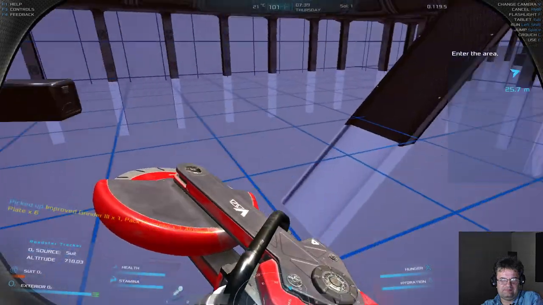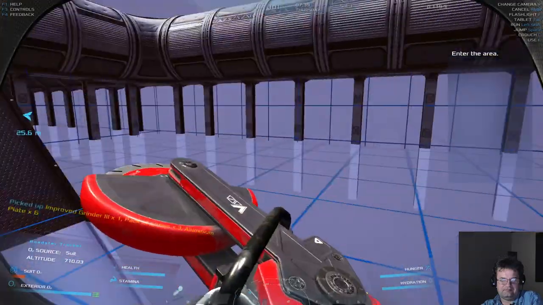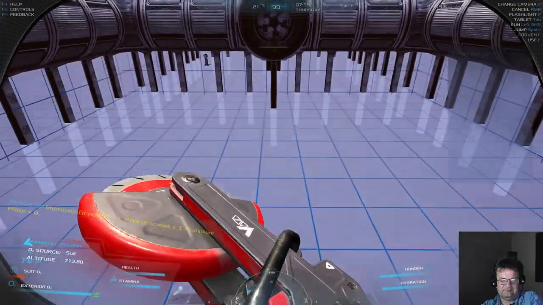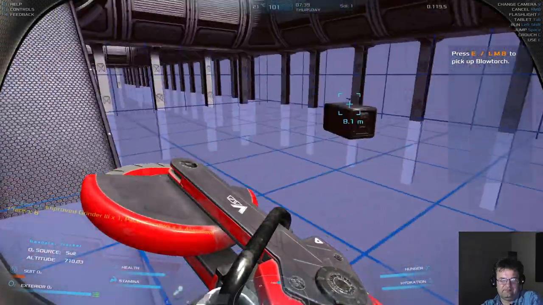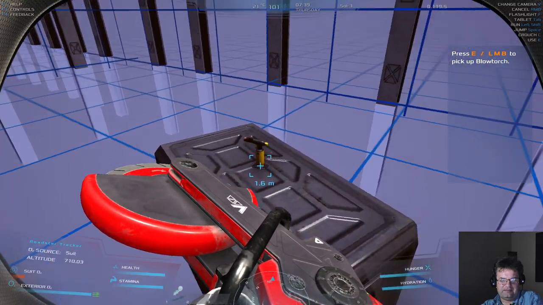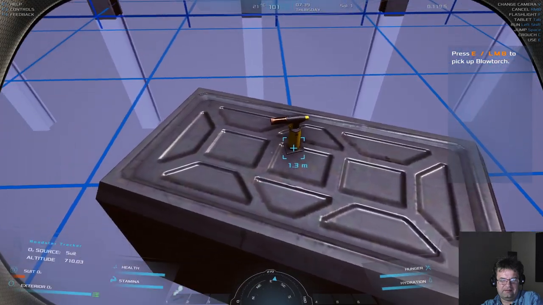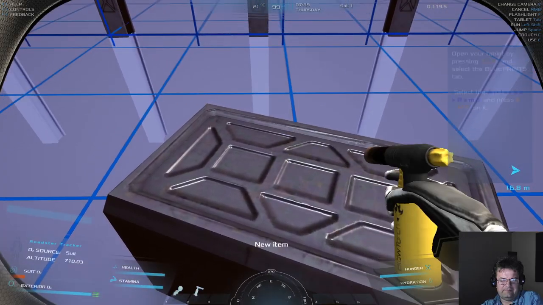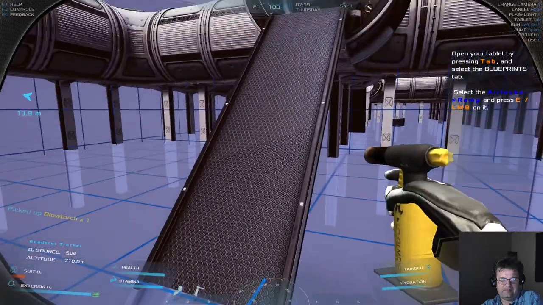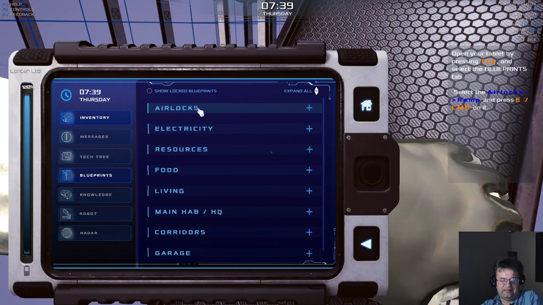Go ahead. Enter the area. What does that mean? You need to pick up the blowtorch. Or just click on it. Okay. New item. Once you see, we're gonna hit the blueprints tab. Airlocks.